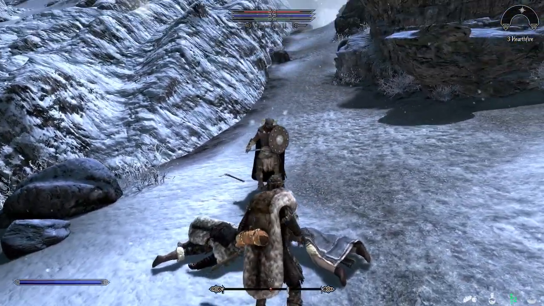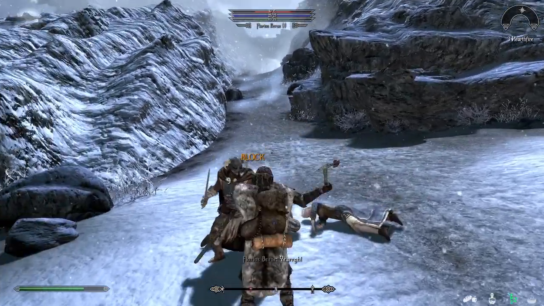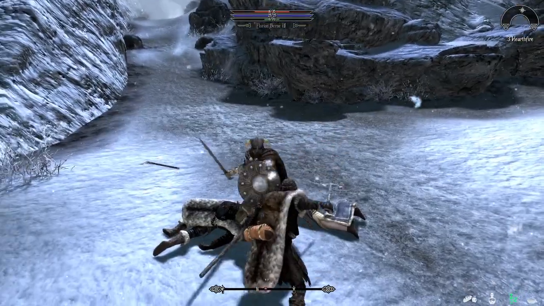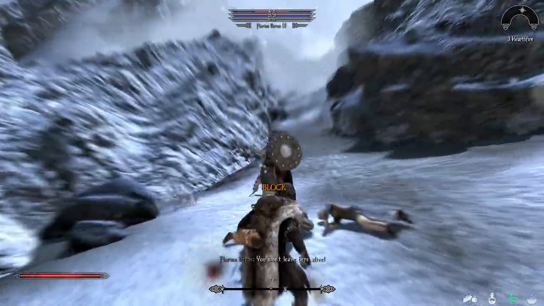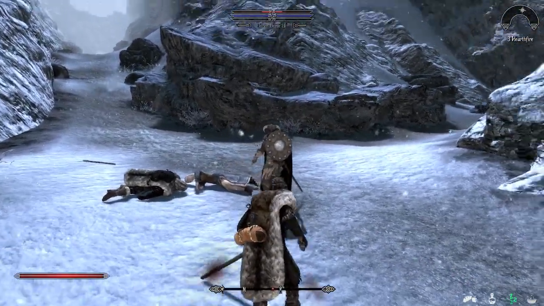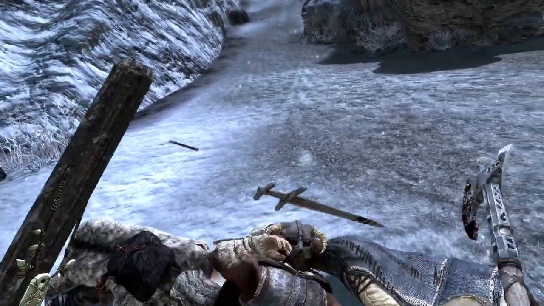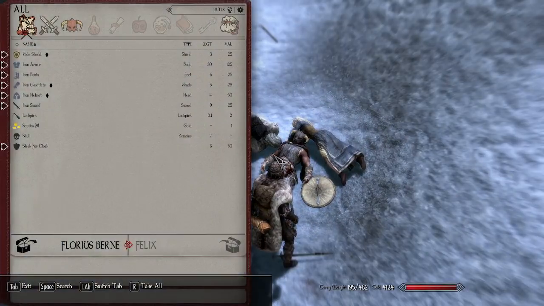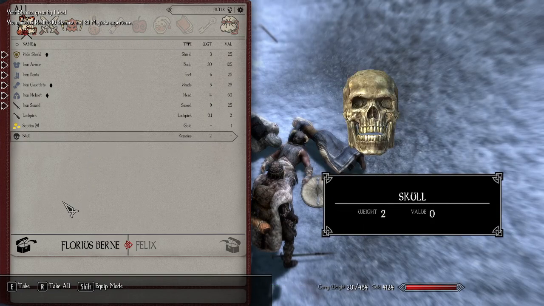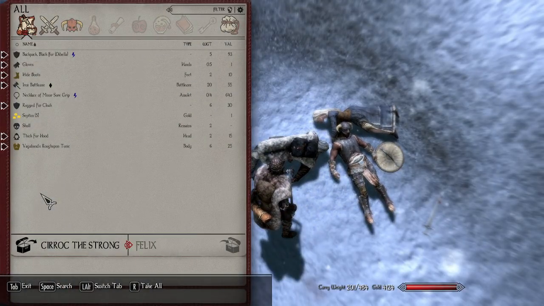Lost one of your friends. Oh, damn. Hey! What do you know? There we go. Sleek fur cloak. I'm taking it. Now that I know I can't make them.